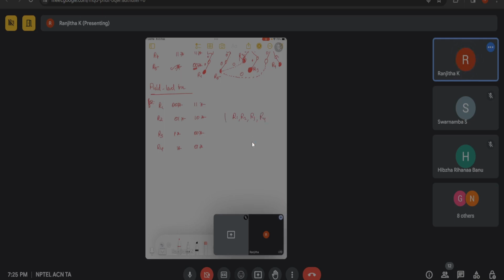Okay. Now we see the prefixes one by one. First we will see the D1 prefix.